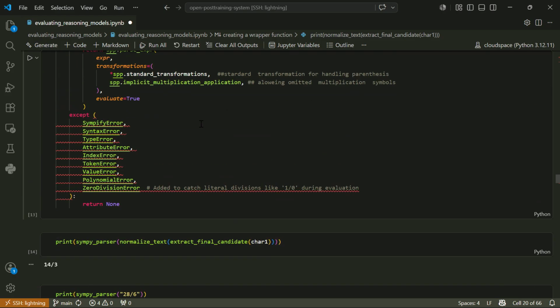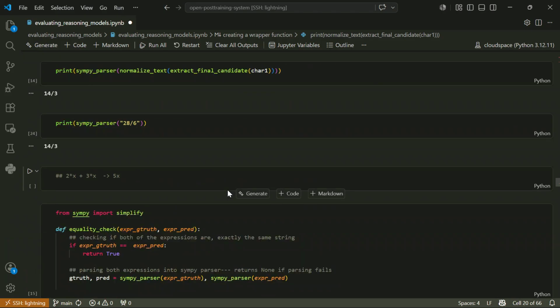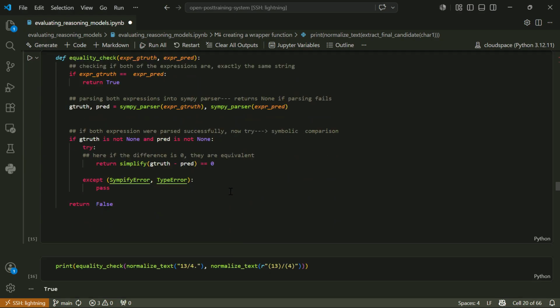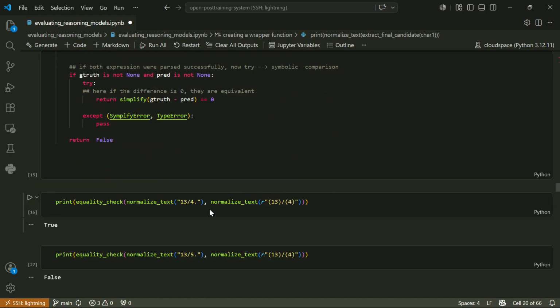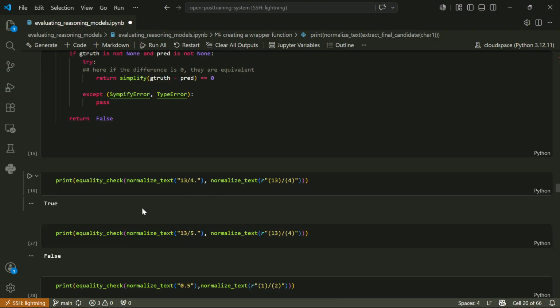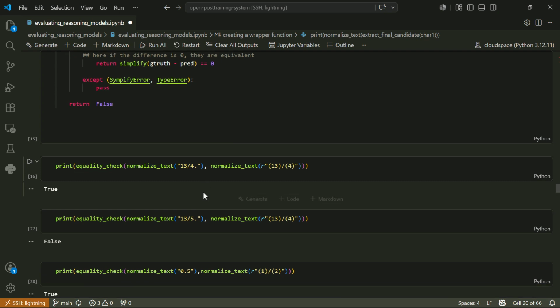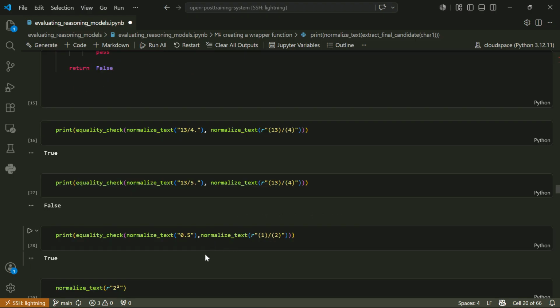Okay, so nothing big. You can go deep inside this function or maybe ask ChatGPT to explain. Then there is the equality check. If there is a match mathematically, like 14 divided by 3, you are passing it this way, or 14 divided by 4 and 13 divided by 4. It means these are the same, and it will give you true if these conditions are true.